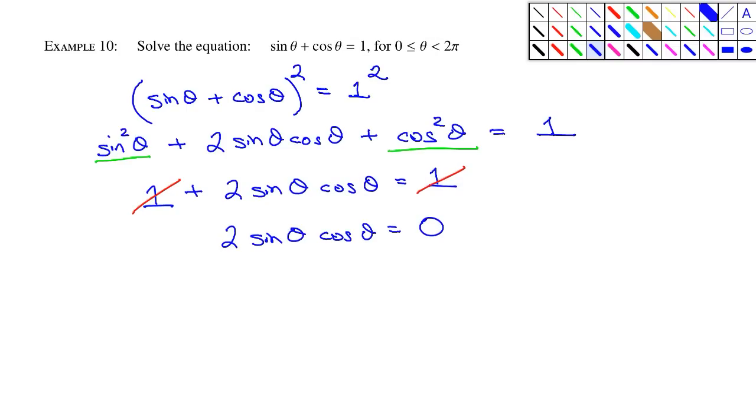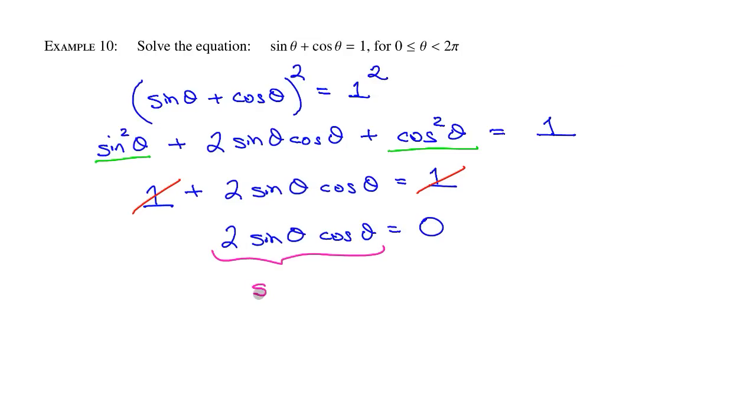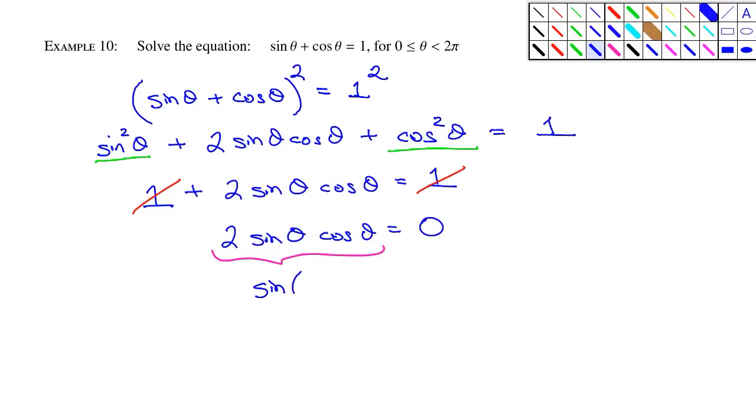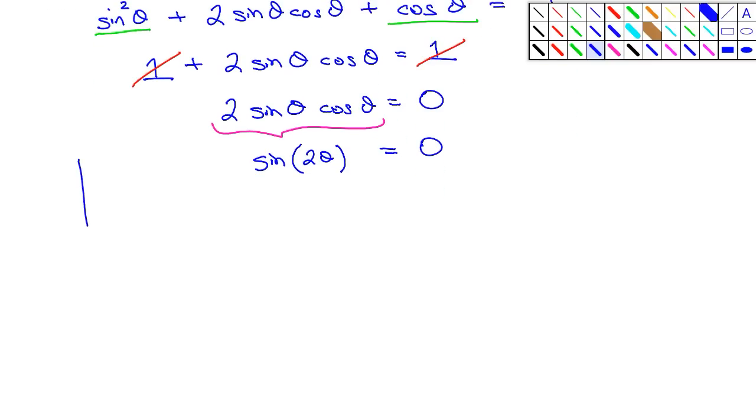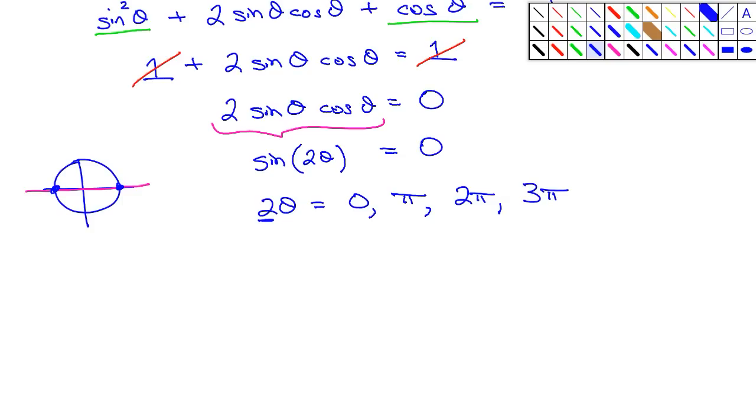Now we're stuck like we were in the last problem, but I think this one is a little more obvious to see. We have the double angle formula for sine. So let's condense this back down to sine of 2 theta is equal to 0. Solve this for when sine is equal to 0. That means zeros for the y-coordinates. And that happens at 0 and pi. But because of the 2, I need 2 periods. So we have 2 pi and 3 pi added onto that. And then divide by 2. So we get theta is equal to 0, pi over 2, pi, and 3 pi over 2.